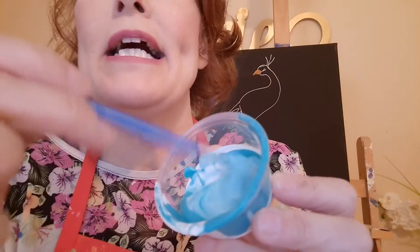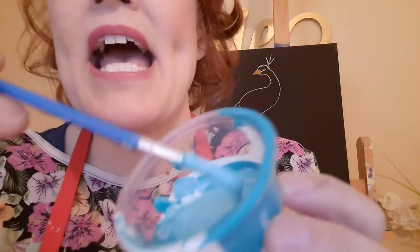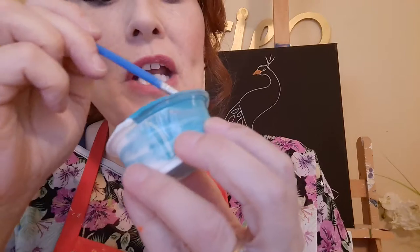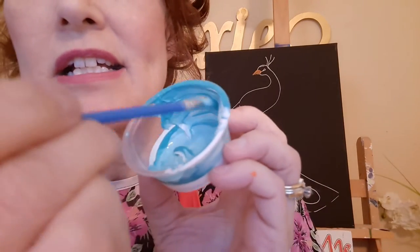Oh, look at my color changing. Okay, that feels mixed. Now I gotta scratch the sides with my paintbrush and try to get some of that. Ooh, more turquoise. More greenish blue, that'll make it darker. I'm just scratching the sides.